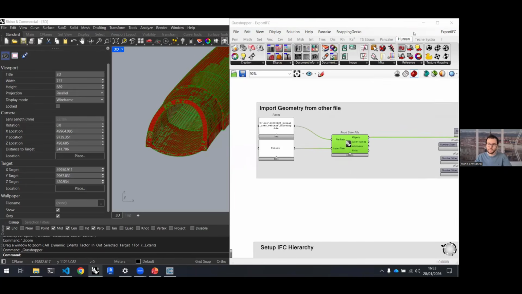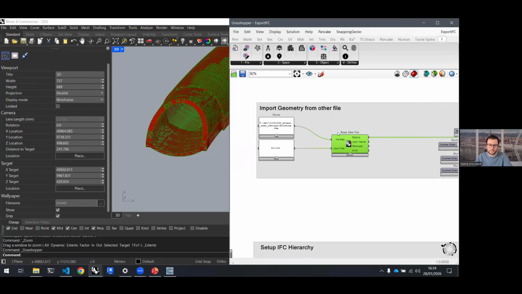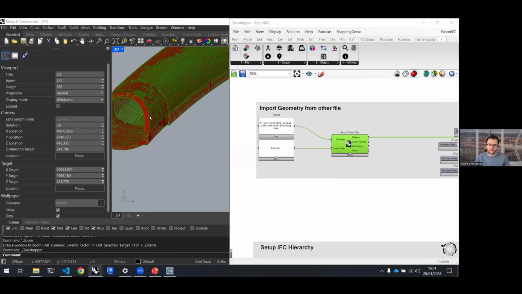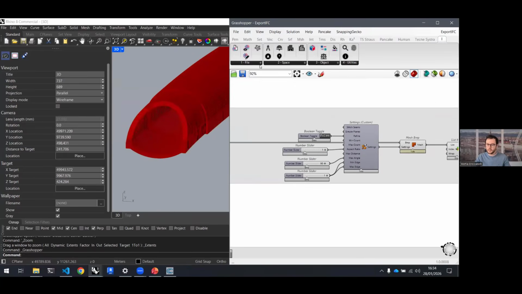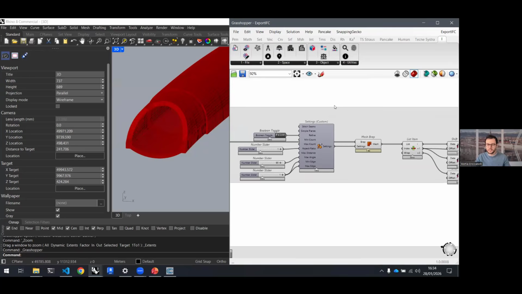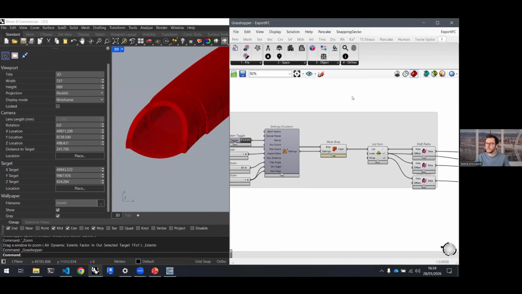Yeah, with the human plugin, I'm importing from another file the solids that we generated for the tunnel, and I converted them to mesh because at the moment this plugin we developed just supports meshes. But for IFC, most commercial tools don't actually model them with implicit geometry. They do just meshes, but we will implement the proper extruded solids.